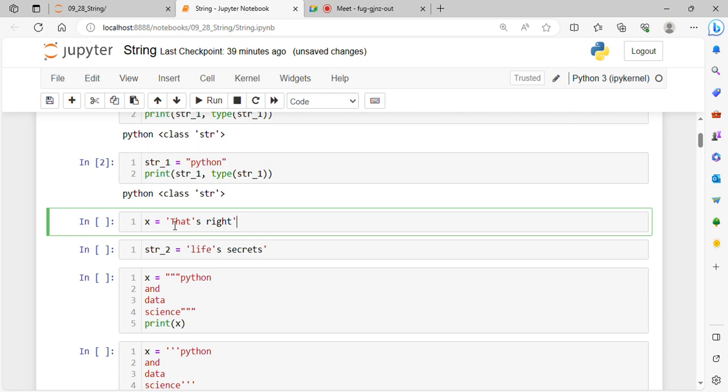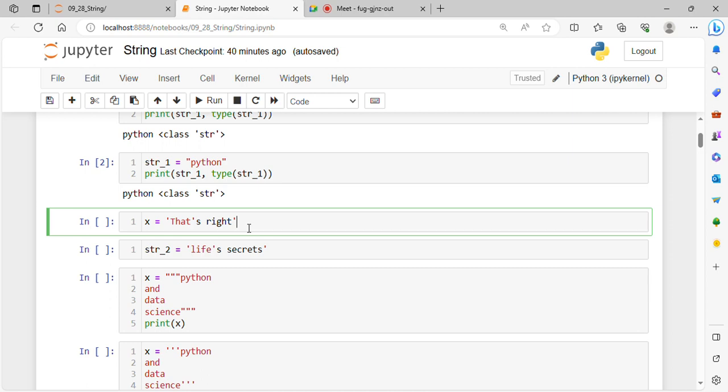Now what I have done is I have used single quotes for the string. Here is a single quote, and here there is also a single quote, but as my apostrophe is there within the string, what Python understands is that this is the starting single quote and this is the ending single quote. That means it considers only this part as a string, and the remaining part it is not aware of. You can see this in black color.